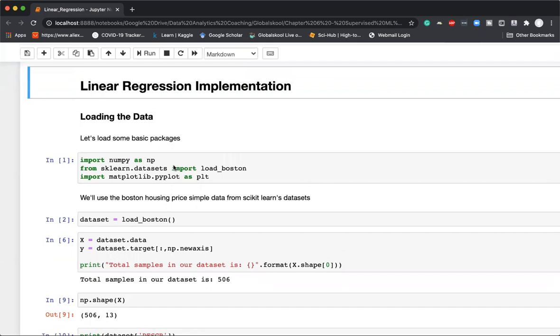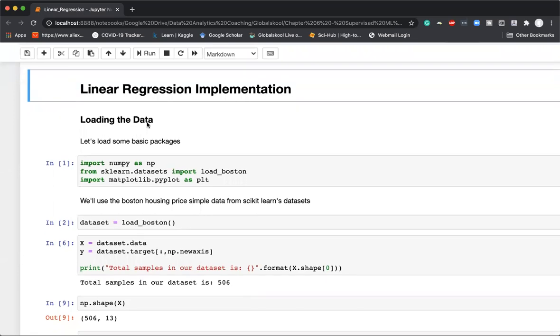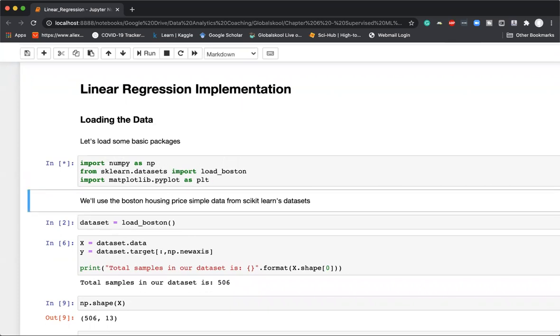Okay, so let me continue here. In the notebook, we first start by loading some basic packages. We use NumPy, of course, for our linear algebra and for our implementation of calculus and so on.